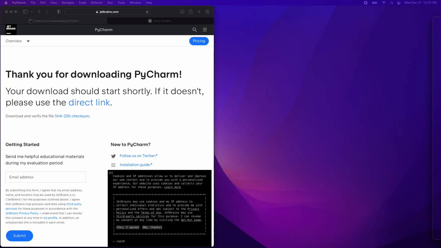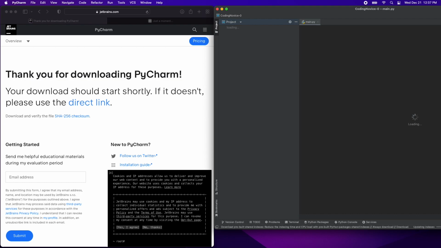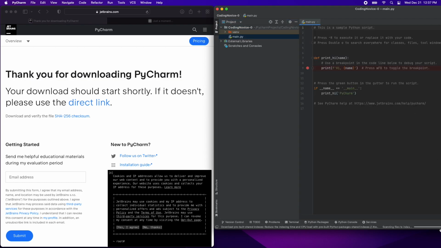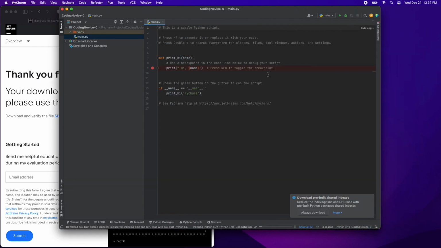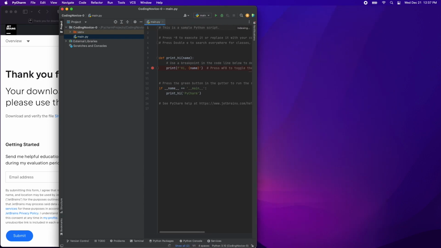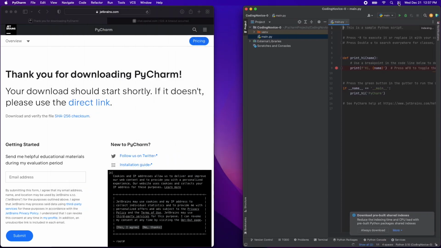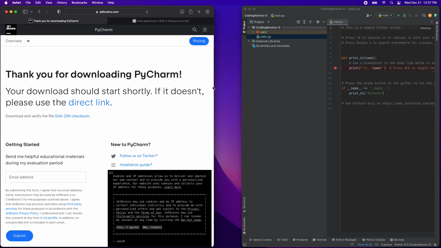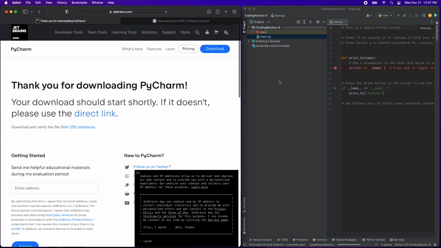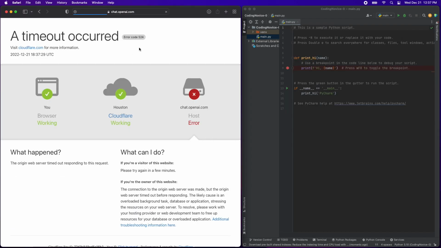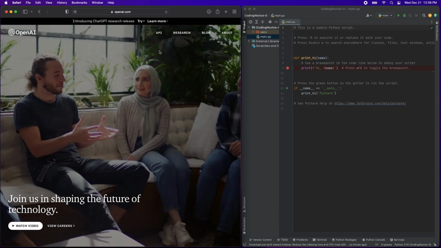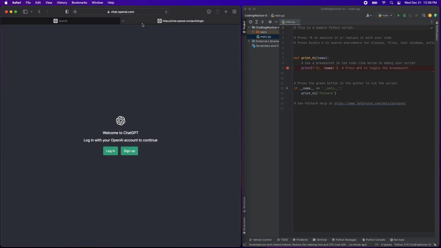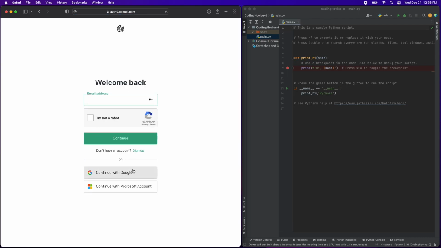ChatGPT. As the channel name suggests, I'm a complete beginner when it comes to coding, and so I don't really know what I'm doing. The point of this channel is to illustrate the capacity of ChatGPT to allow somebody like me who has no extensive coding experience to create functioning programs. ChatGPT is currently free, so I try to be patient with it. A lot of people are using it. It's incredible that they offer this service to people for free, but sometimes there's so much traffic, it's hard for them to run at a fast pace.